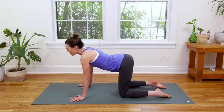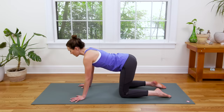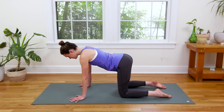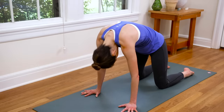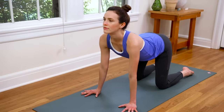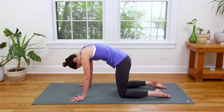Here we go. Inhale to drop the belly, open the chest. Exhale to round through the spine. Inhale to drop the belly nice and slow. Tap into your breath right away here. Exhale, rounding through. One more time on your own. Now inhale back to neutral spine.